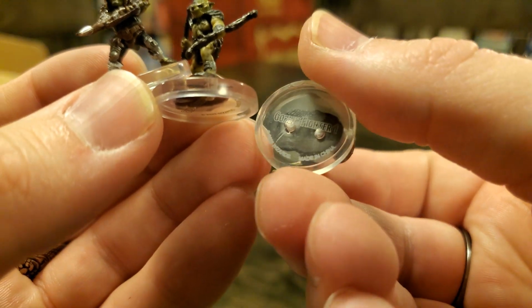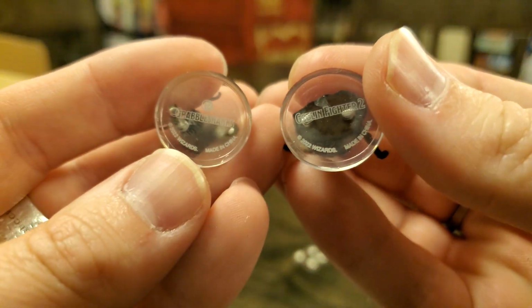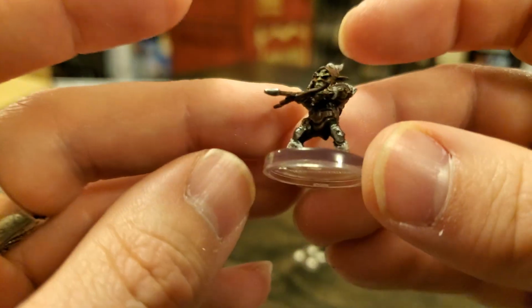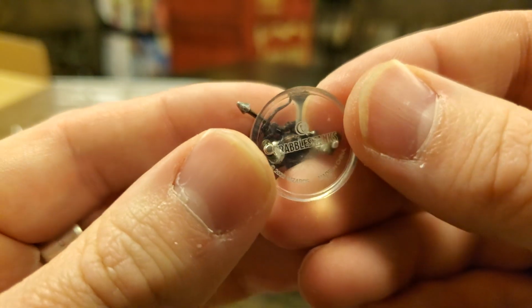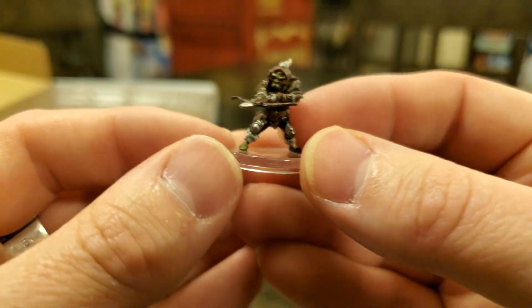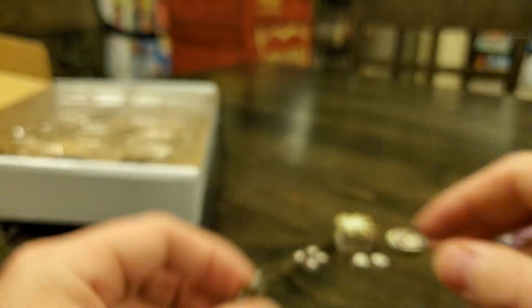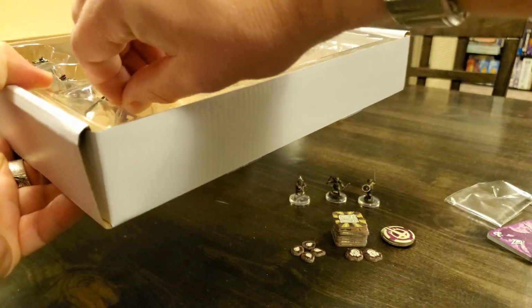That is so sweet. Goblin Fighter 1. I assume these are Goblin Fighters 2 and 3. No, Goblin Fighter 2 is the other one. This is actually one of our heroes. Look at that little guy. That's Grabbleshanks. Oh my gosh. Hey, Grabbleshanks. Very cool. You get to play a goblin. How freaking awesome is that?